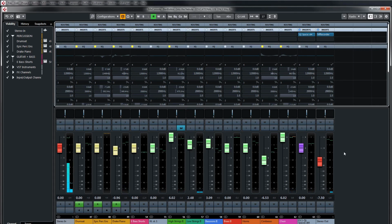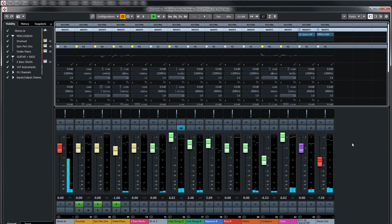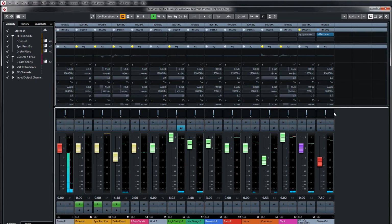If I turn reverb back on, hear that Hamburg Cathedral? I just like that for just a little bit of tail. If I turn it off, here's what it sounds like with no reverb. So see, not as much tail, but still a really big room sound. So that's the out-of-the-box sound that you get. And I just wanted to show you that I'm doing a little bit with reverb and EQ, but it's not actually changing it a ton.